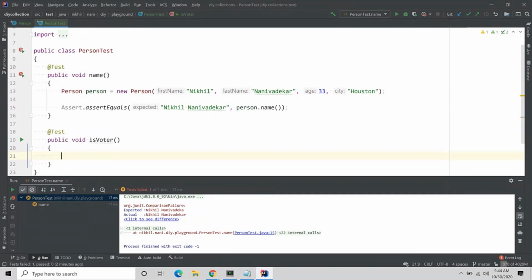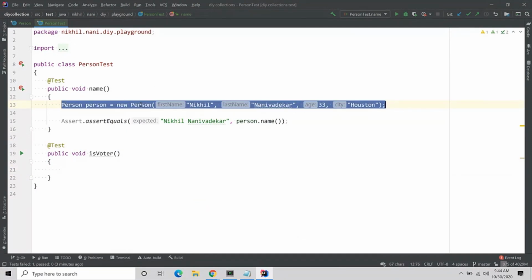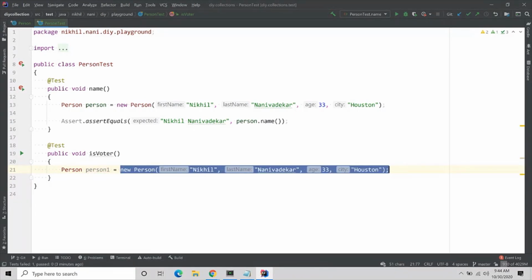So, going back to one of the features which I absolutely like: I can do a Control C out here in person. Let's just change it to person1. We don't have anything, so I'm going to use the exact same person, but just change the ages.